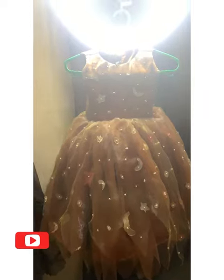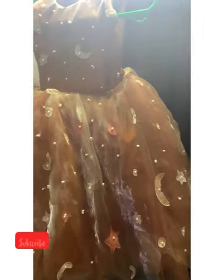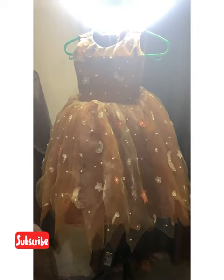It's longer than the doll face, and it's longer than the organza, so I added some beads to it. You can achieve this by using your candle gum to add these beads to it.